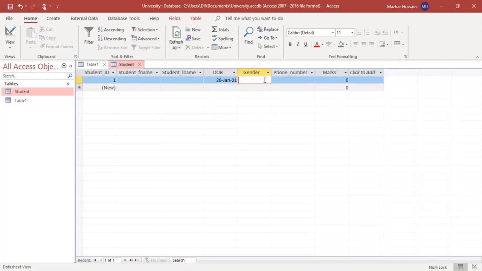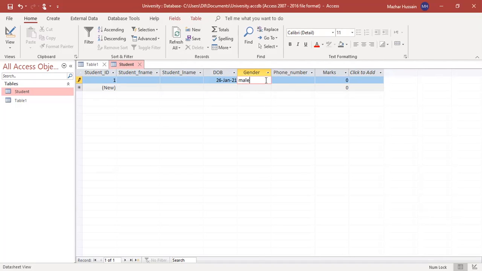And also in the gender, we will see how to show a drop down list over here, like in gender, we fix male, female and other options rather than manually entering male and female. Here we have not yet set the drop down list, but we can set it.